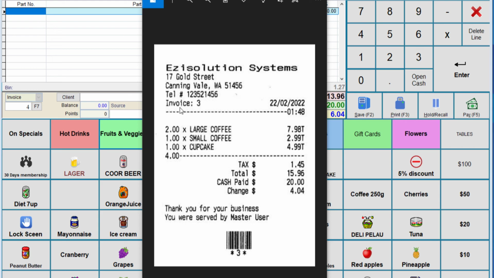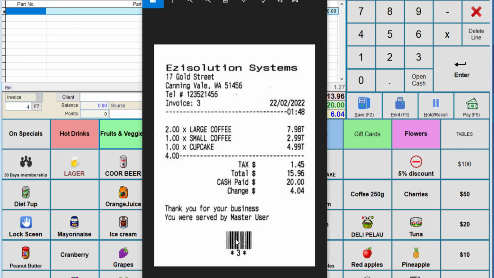Two things to notice is that we asked to print the invoice number. Also notice that the tax code is printed on the end of the price there. If the client wants to see that the item is taxed, they can see with the tags at the end of the lines. It has also printed the tax, total, and change amount as well. It has also taken the variable from the word staff being between the two tags in the message that was set up and replaced it with master user, which I'm logged into.